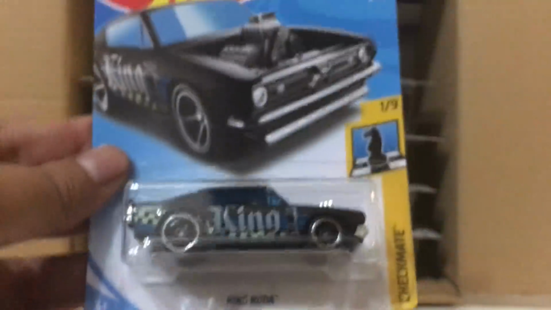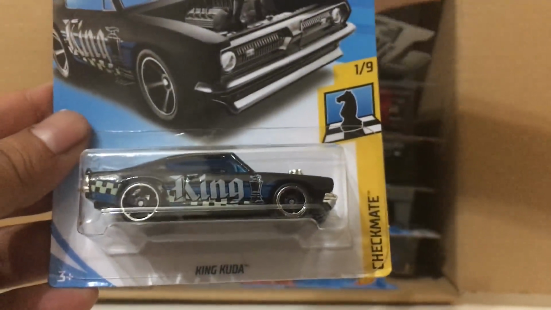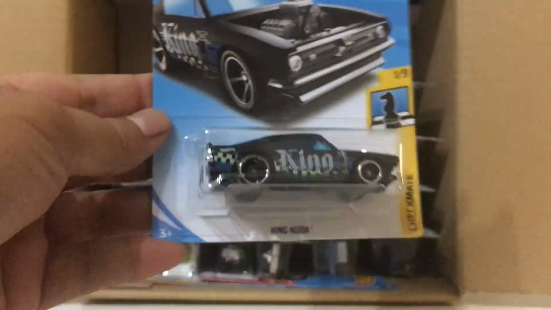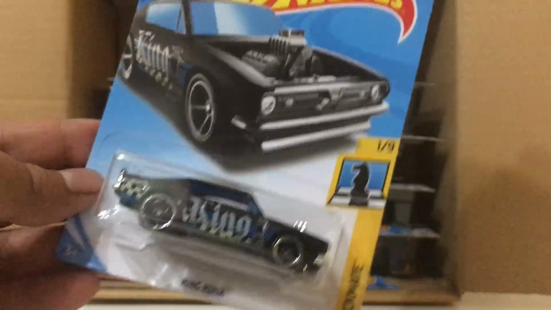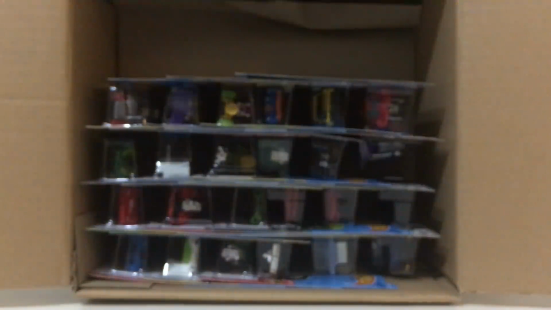New to the case, King Kuda. Yeah, this is the Checkmate series King. King Kuda, which in Malay roughly translates as Horse King. King Kuda. Kuda means horse in Malay. So it's number 261. Nice.